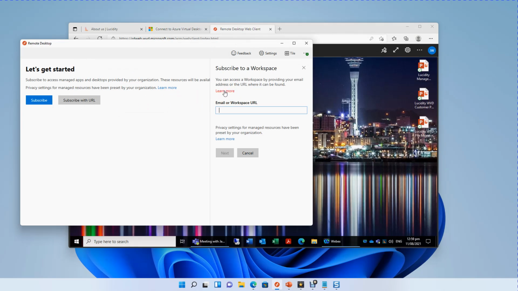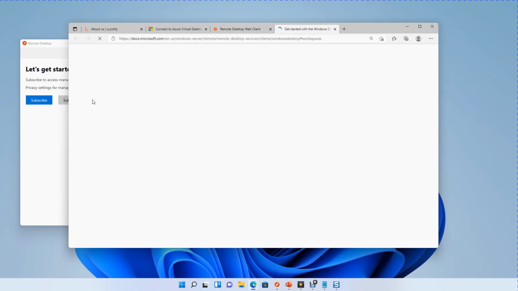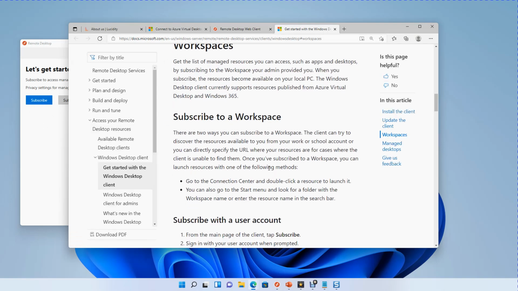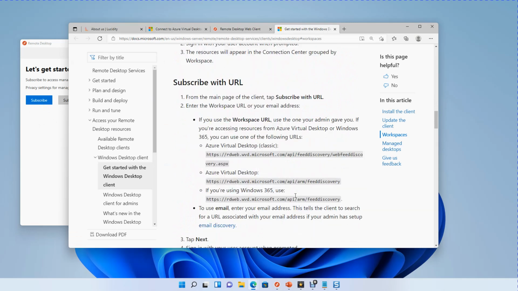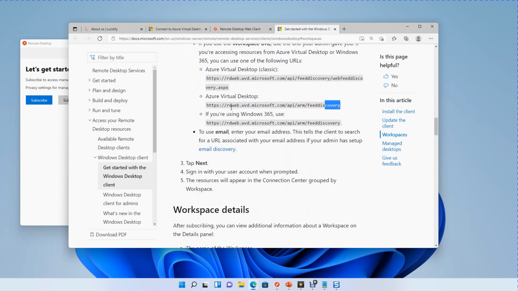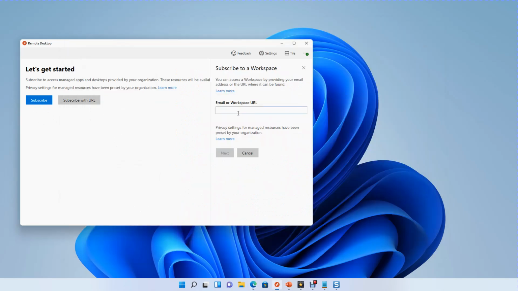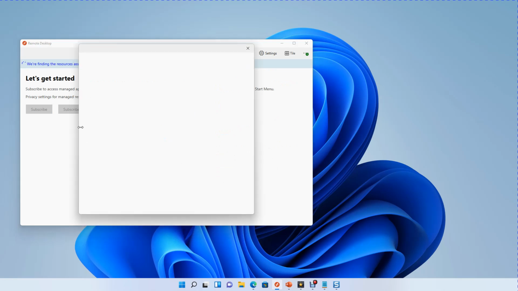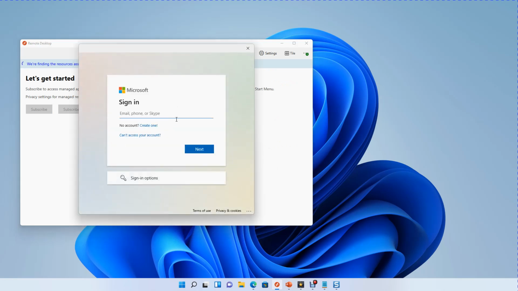And then we click on this top link here, learn more. This is a bit of a convoluted process, but I've found that sometimes, depending on how companies' domains and things are set up, just trying to subscribe with a username and password doesn't work. So there is a URL here for Azure Virtual Desktop. We go and get that one there, paste that into there, and then you don't have to press enter. That will just discover the link, and this seems to work flawlessly, whereas sometimes, depending on how your domains and things are set up, it doesn't work the other way.